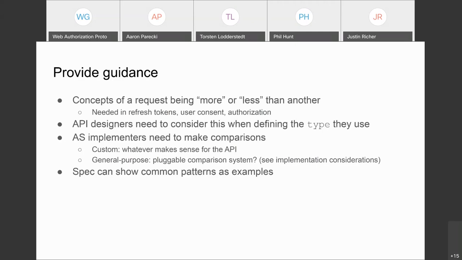Can I respond to Phil before we go back? Yeah, I just want to say I wholeheartedly disagree that it changes the model. RAR fundamentally allows for the same width of deployment and enforcement that scope does. You could do all of this calculation on the AS, and then the RS simply has to say, if this string is in this JSON object at this time, then the answer is yes, and I give you data. It does not necessarily mean the RS has to be any smarter than any RS is today, but it also doesn't necessarily mean the AS has to know more about the APIs it's protecting, given what Aaron was saying earlier about the naive umbrella AS deployment pattern, which we know also exists. And that exists today with scopes. That's not new for RAR. None of this is new.